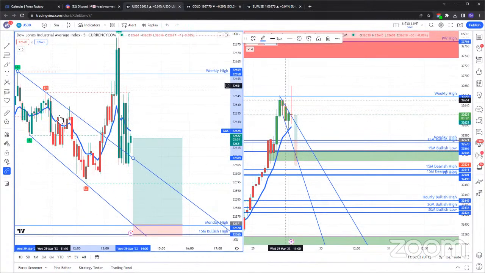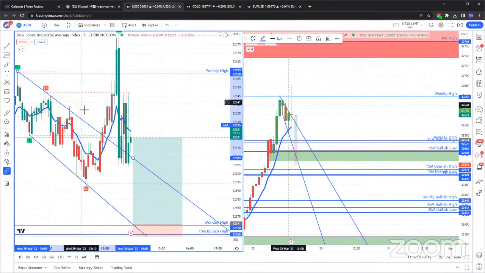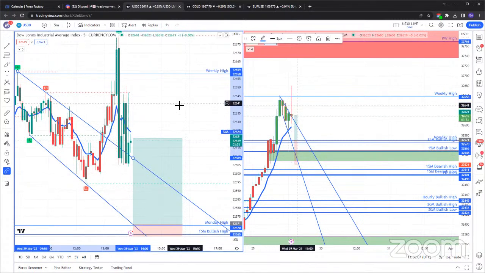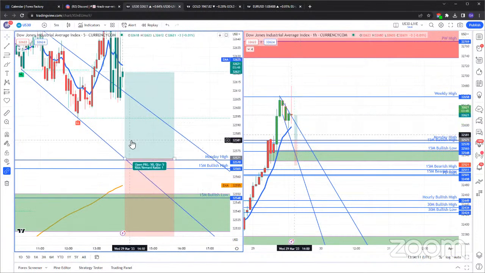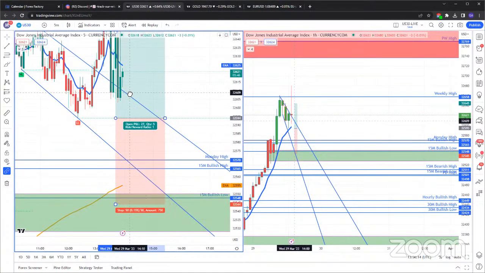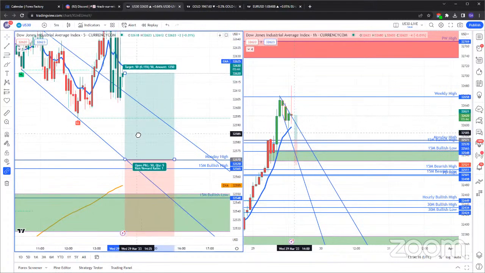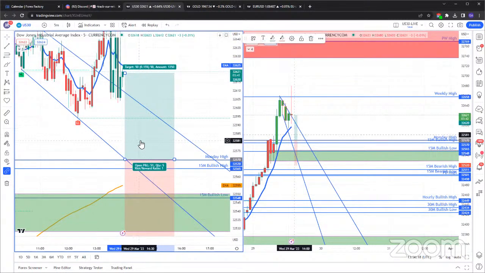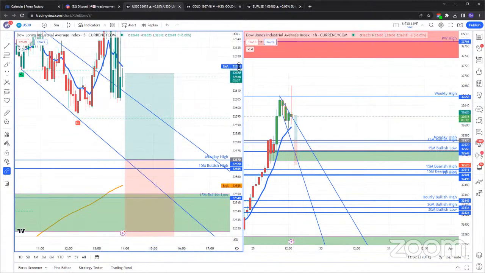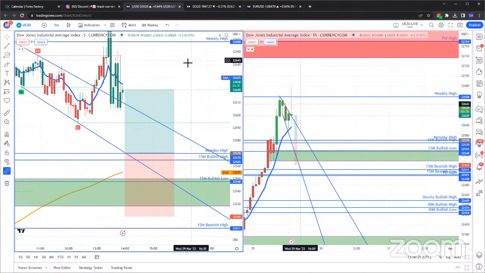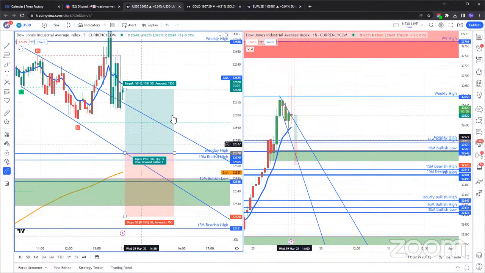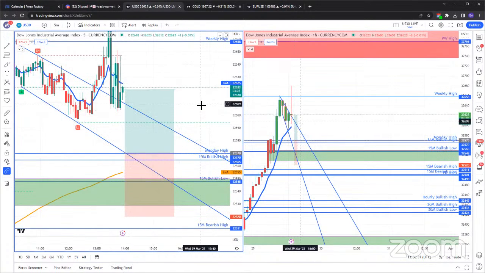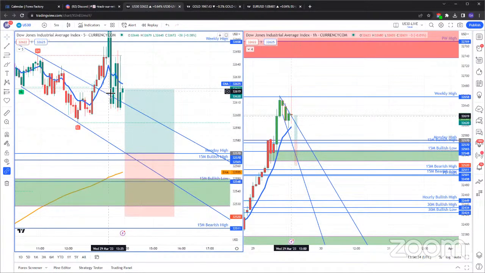But when I do my markups like this and I see a perfect retest of trend lines or marked up areas, that gives me more confidence, or improves my psychology when I, for example, say instead of buying US 30 here, let's wait for US 30 to come down here. We've had a lot of instances where we just say let's wait, even though US 30 goes all the way up. More times than not, we've had US 30, or whatever other entry, come back and fill us in. So when I say just patience, this is perfect for me.